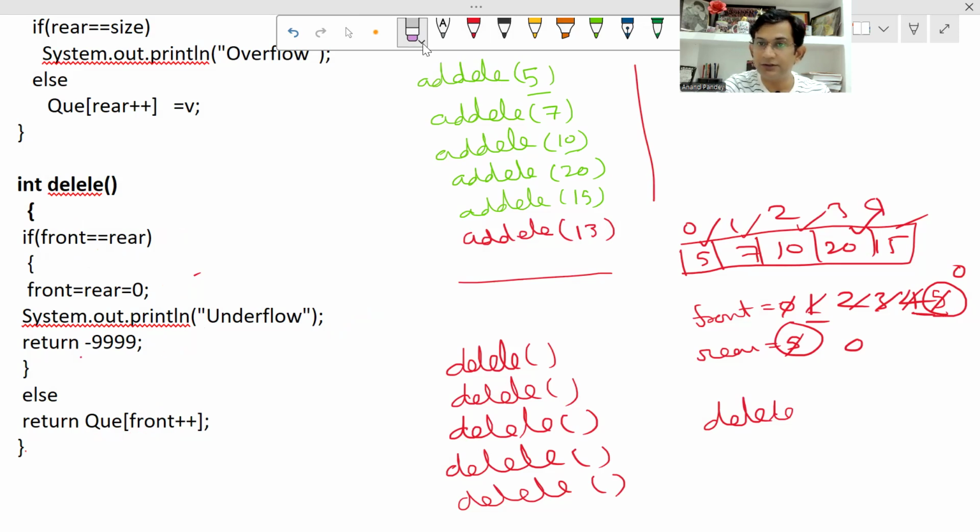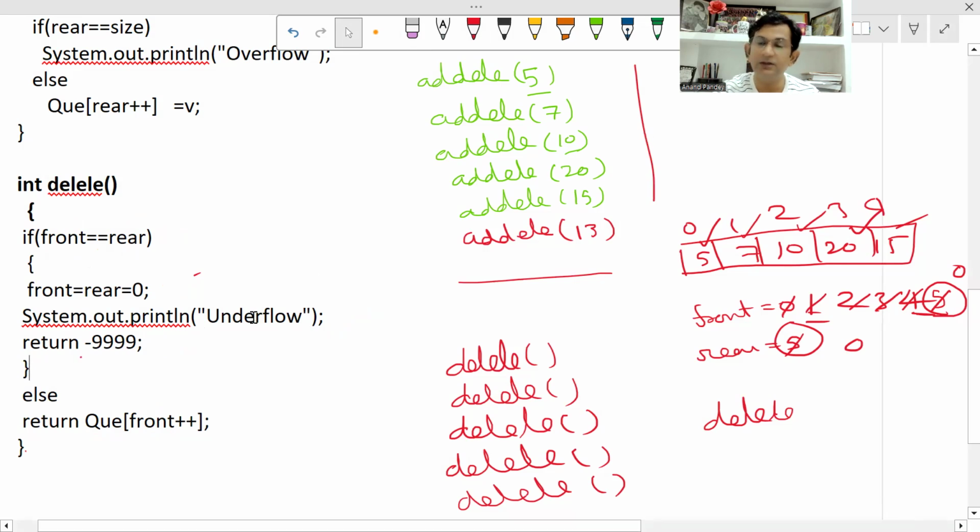Okay, one more question I'm going to show you and I will solve it, okay. So what changes will they make? They will change the name of the class, they will change the name of the variables, they will change the name of functions, and they will change the type of array, nothing else. The things are similar, only messages will be changed, sometimes you may have queue is full, overflow, underflow, some things are there, okay. So the message will be different.